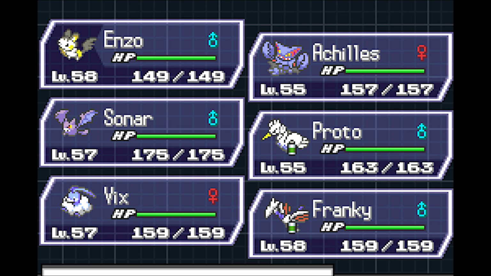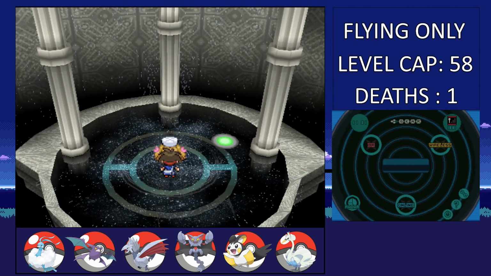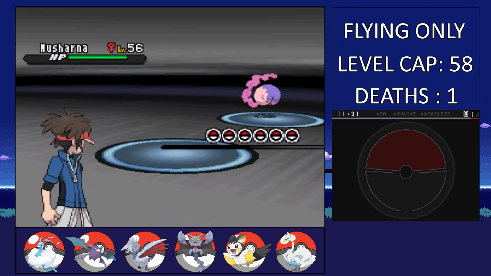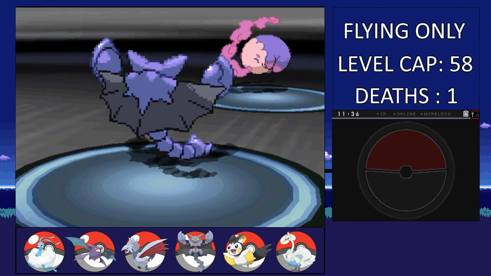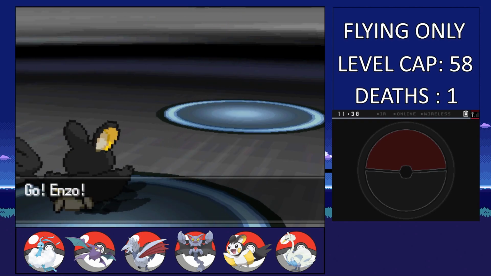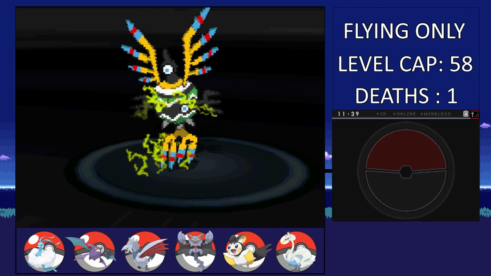With our final team built, it was finally time to take on the Pokemon League. The first Elite Four member I chose to take on was Caitlin, as she was going to be the most tedious to defeat. The battle starts with her spamming Yawn with Musharna, and after stalling her out, I am able to knock it out with a U-turn to bring Enzo in, as she brings in Sigilyph, and after I almost get one shot, I take it out with a Thunderbolt.